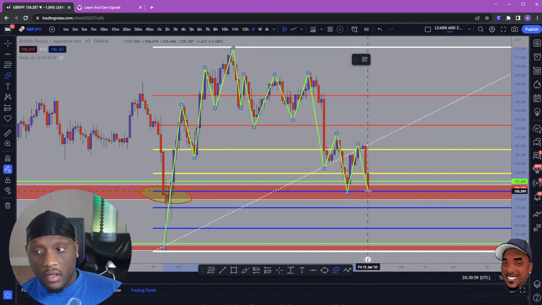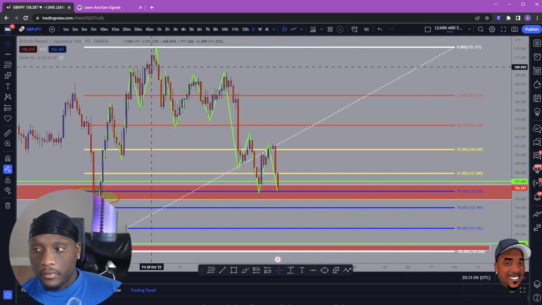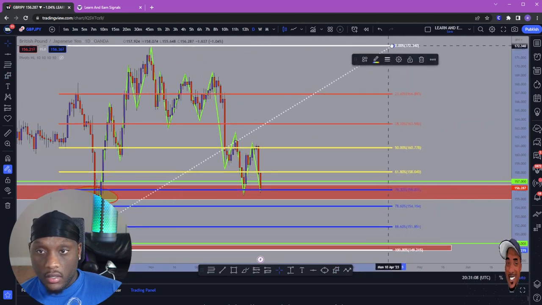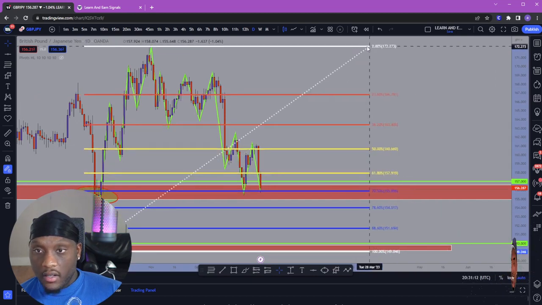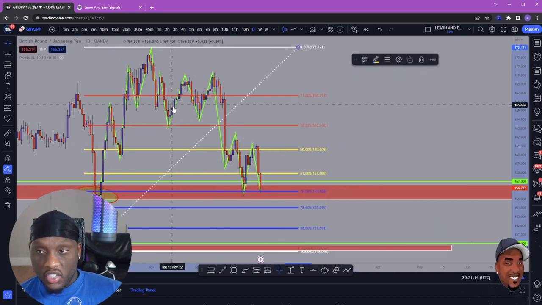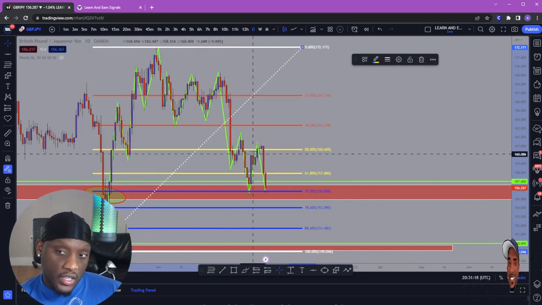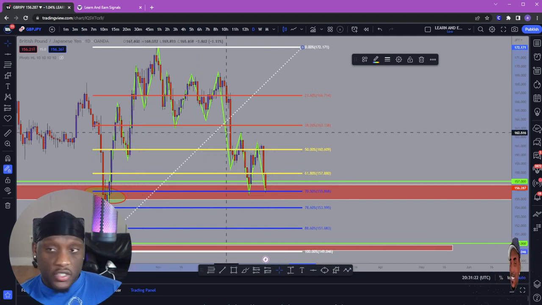So I know how this may look, right? I know how the perspective may look overall. Overall, the perception is that we're in a downtrend just because we broke this area right here, right? Obviously, we dropped down, selling. Well, overall, the fib states that we're still in an uptrend.